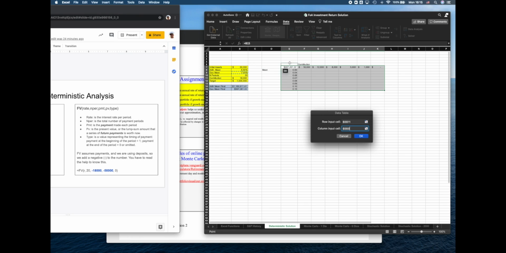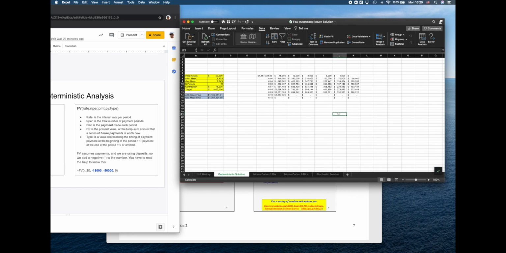And the only thing you want to make sure of is that if you use the geometric mean formula, you want to call out the right cell. If you use the arithmetic mean, you would call out the arithmetic mean cell. It's the only difference between them. Otherwise, it doesn't matter which one you use. Just be consistent with whatever it is you pick. And here we get our solution. There we go. All right, it just took a second for it to calculate everything.